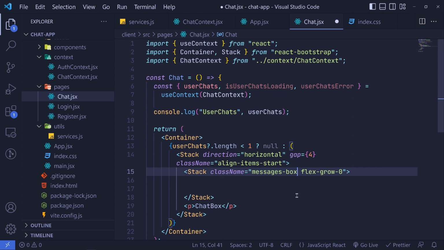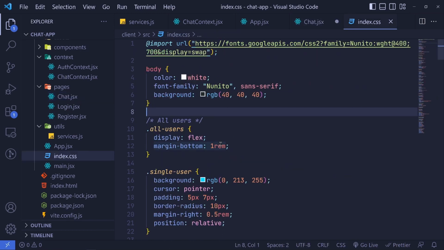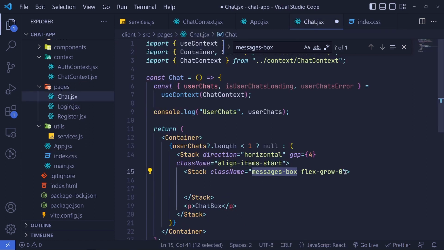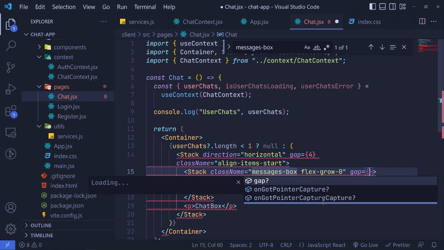So I want the list to be having the same height as this. So to check these, you can just copy, come to index.css, use Ctrl F, then right here you just paste, and you see that style here, the height is set to 85 VH. So that is all. You can also have a gap here, and I'll set this to be 3.